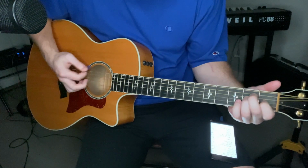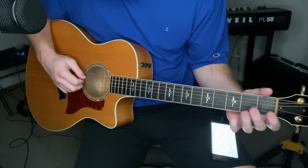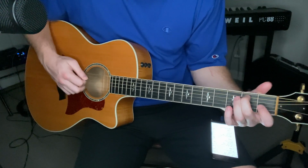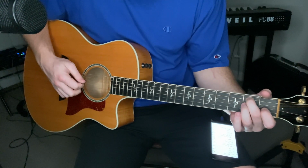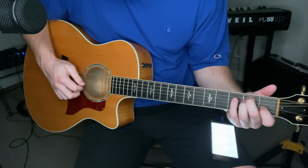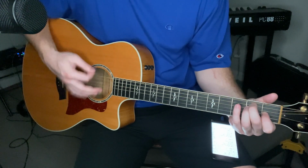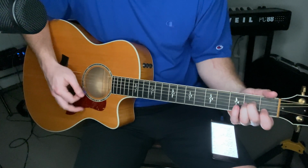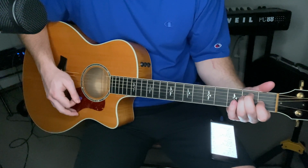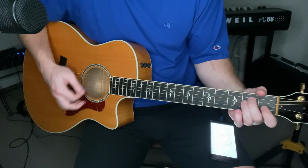So E major. If we don't remember how to do that, I don't think we've gone over that one, have we? So let's do middle finger on the A string, 2nd fret, ring finger on the D string, 2nd fret, pointer finger on the G string, 2nd fret. That's our E major. If you notice, it's an A minor shape, just every finger's up one string. A minor, E major, they're the same shape.